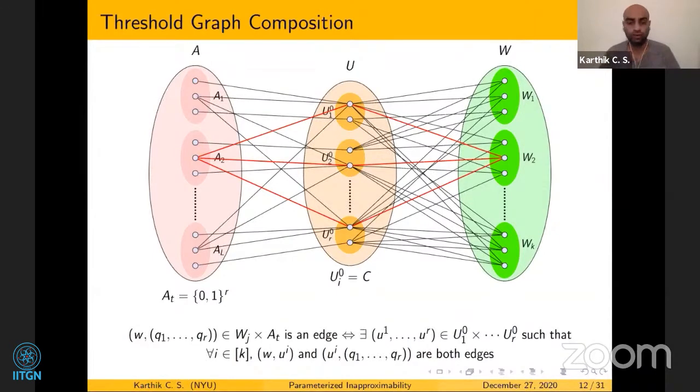So this is the composition step. When we do this, we have consistently built a MaxCover instance. I have to prove the correctness of this reduction. But this is how you start from this UW, which has the projection property, and build this new instance between W and A. And now I need to show the correctness of the reduction.